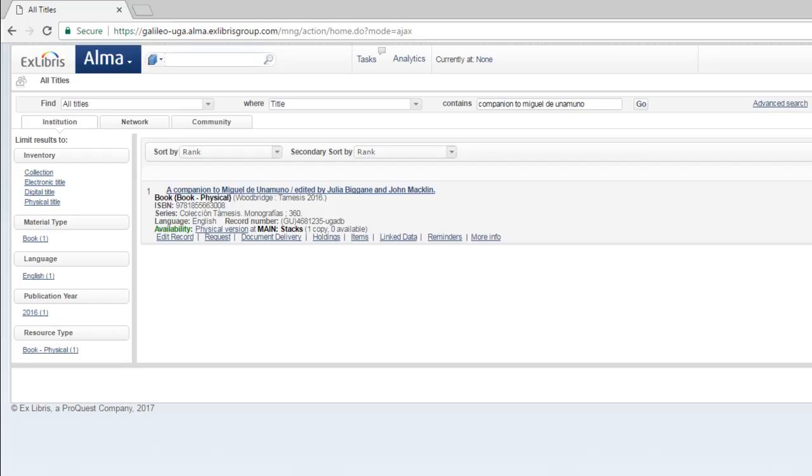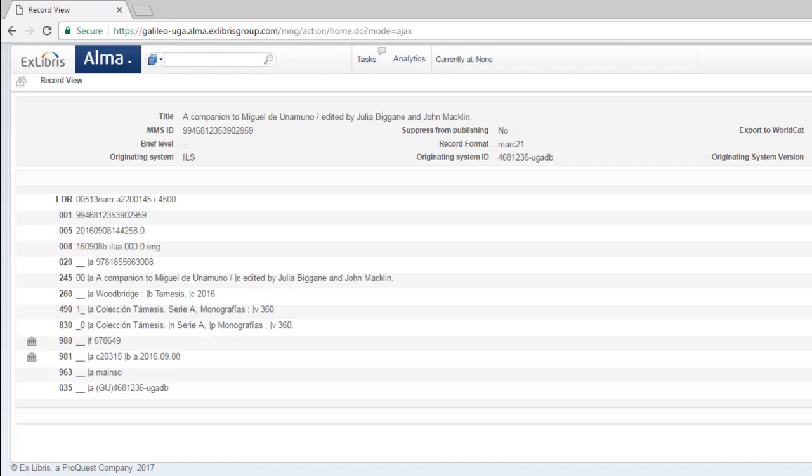We're looking at this record in the institution zone because the institution tab is active. And we can also see that this title is not currently linked to any network zone record because the icon of the man with the blue face does not appear next to the title on this screen. Let's take a look at our record. Note that there is not an OCLC number in any of the 035 fields in this record.